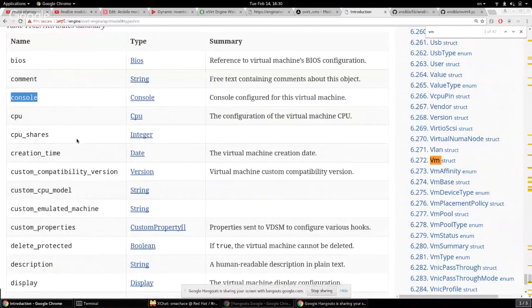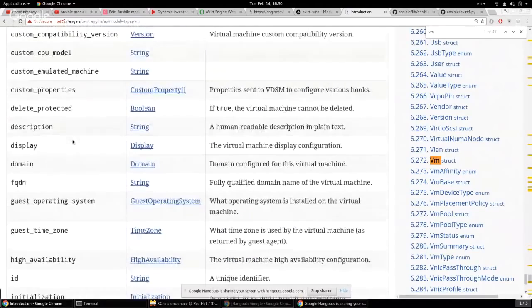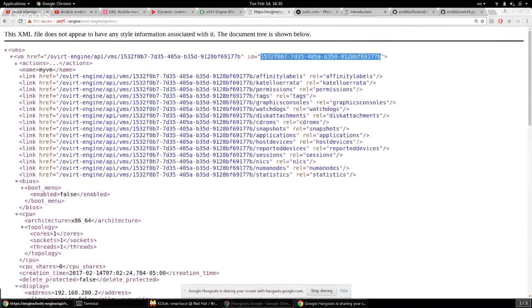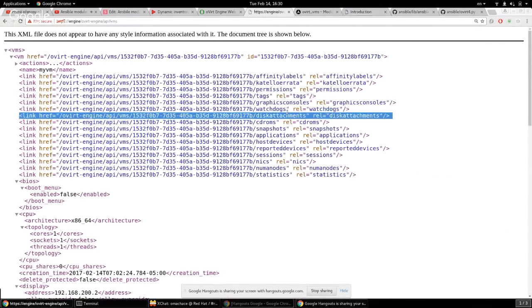But as you can see, there are some attributes which in the REST API are shown as links, for example, the disk attachments. If you want to know which disks are attached to a VM and you use this module, you will just see that it's empty, because there is no information about these attachments.